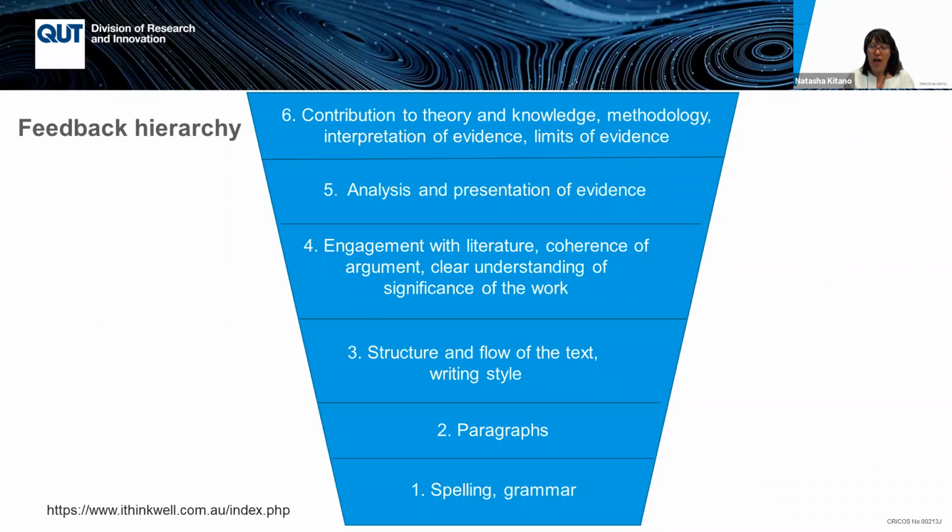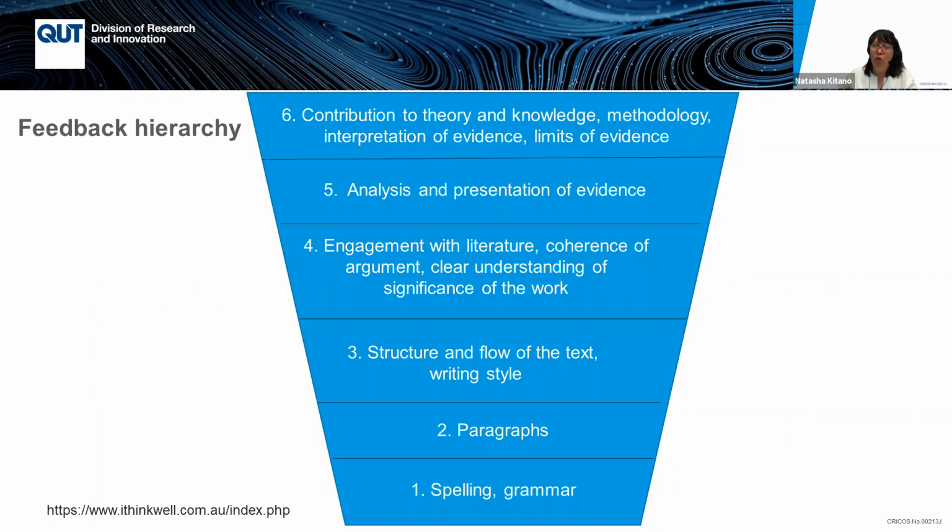Questions you could ask are, does this paragraph have one main point, which it should, but you can get your supervisor to check that. Ask your supervisor, does he or she think that the paragraph is cohesive? Okay, so then we can move up to the next level. This is where we're talking about the structure and the flow of the text and the writing style. So you could ask specific questions again, like, can the reader follow the flow of the argument? Do you think the paragraphs and sections flow, or do they need to be reorganized or reordered? Even questions like, is the writing style too wordy? Is it too short or too simple? So you can ask all those really specific questions as well.